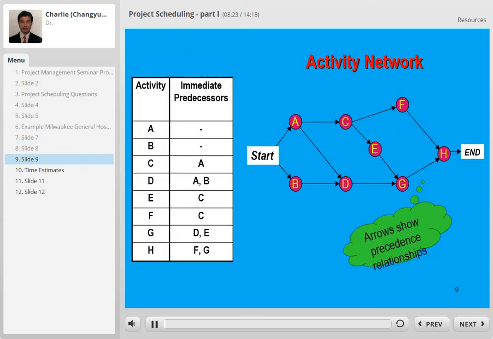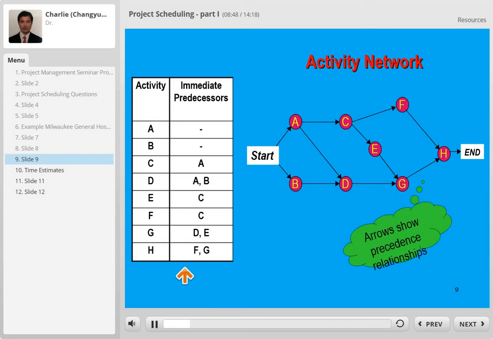The next step is to build up the activity network when we have identified the activities and the immediate predecessors. The reason we draw such a network here is because it's more straightforward visually comparing to a table like this.